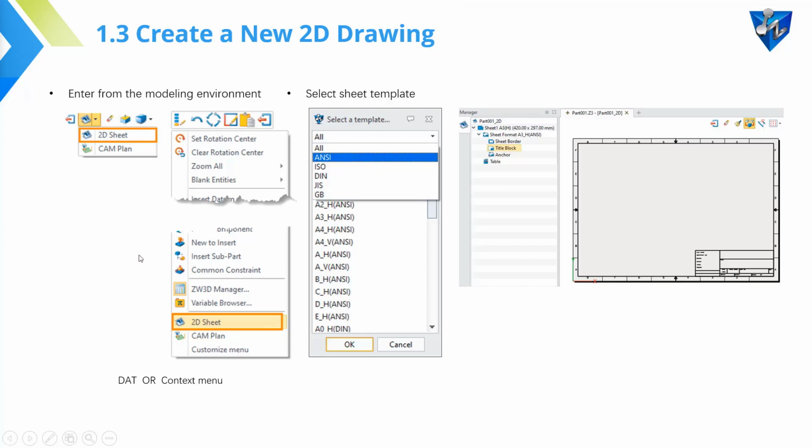After we finish the part design or assembly design, we can access the 2D drawing from the right-click menu or from the document aware toolbar. We can find the 2D sheet, click it, and then we go to the select sheet template window. So choose the standard and choose the paper size. We can get this new empty 2D drawing.